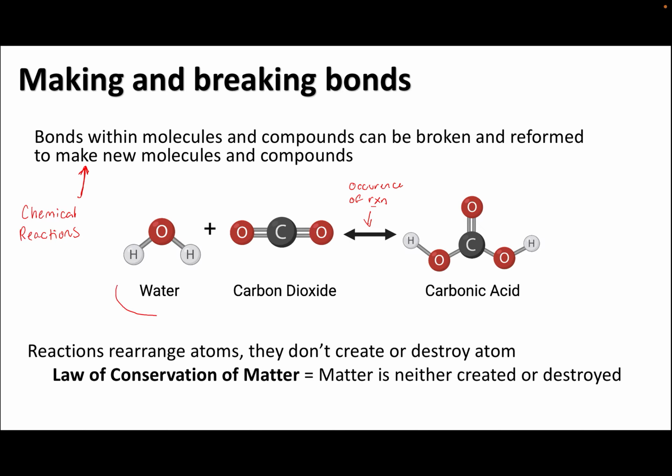The things to the left of the arrow that we have prior to the reaction are called reactants. And the things to the right of the arrow that we have after the fact are called products. In order for the chemical reaction to occur, all reactants must be present, and usually in certain quantities. It's very much like making a recipe. If you're going to make chocolate chip cookies, you have to have all of the listed ingredients, and you have to have them in the correct ratios.